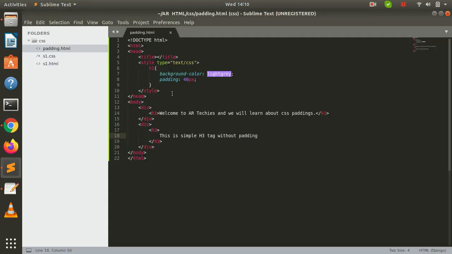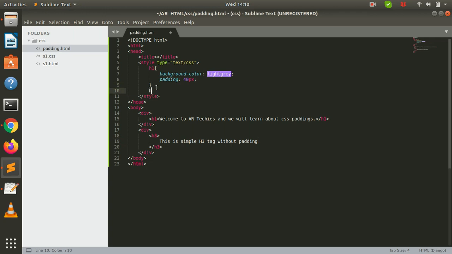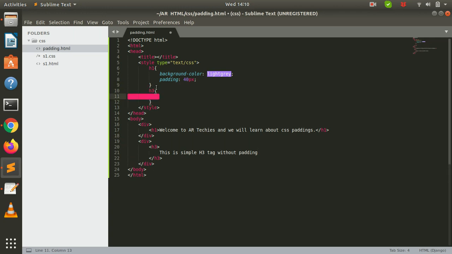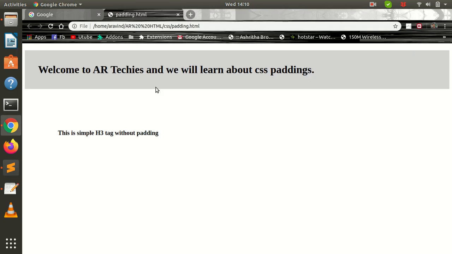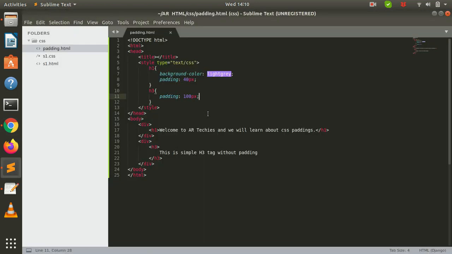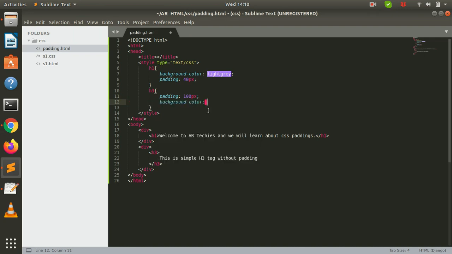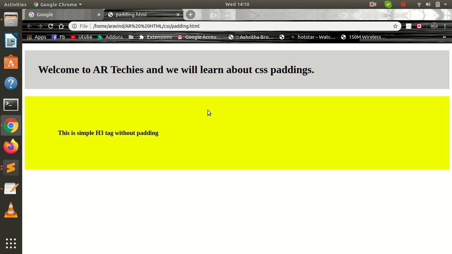Let's declare some padding here. Now padding will create 100px. Just refresh. And if you want to see the padding, use a background color, something like yellow. The space between all four sides is 100.